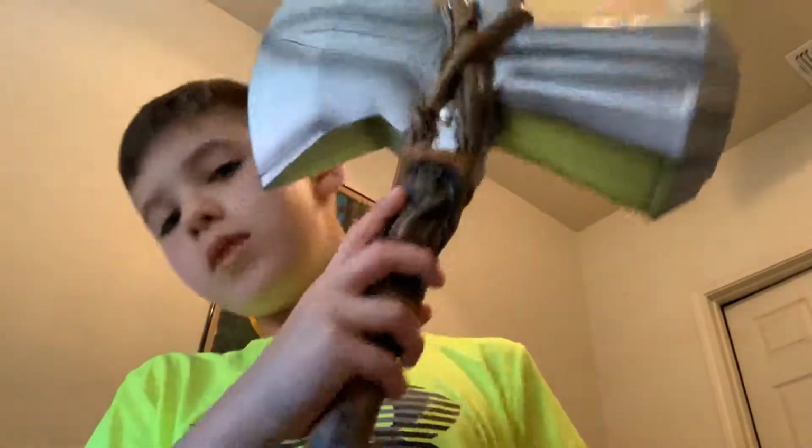So right here, guys, we have Thor's Stormbreaker. It is made out of plastic. Ooh. Should have gone for the head. Ooh. There's also this other thing. It was Thanos' gauntlet, but I don't want to get it because it's only like a fist, and plus I wanted to get more things than that. So let me just get these things set up right here.